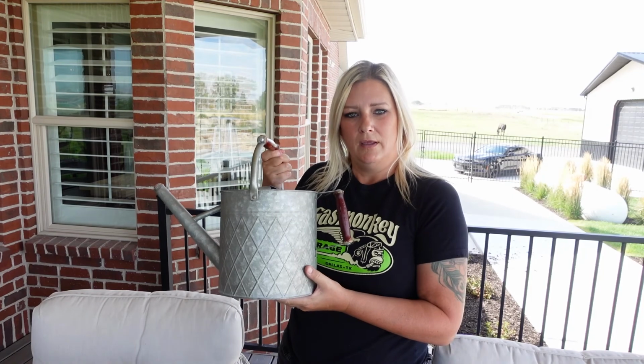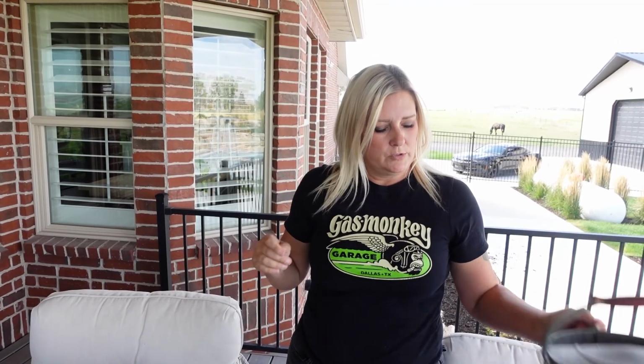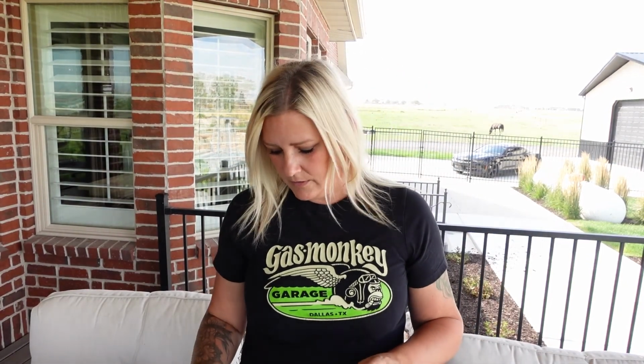I'm filling this 2-gallon pot up. You put one scoop per gallon. So we're just making sure we have enough. We have to fill it up a few times because there's obviously a lot of plants.